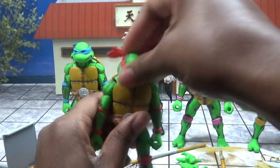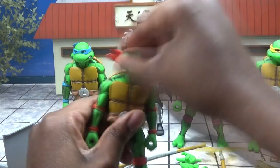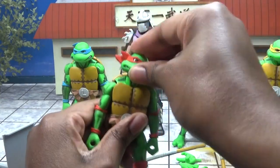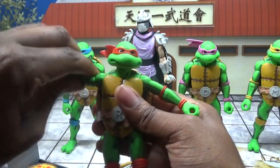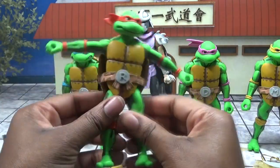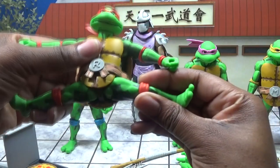Looks up, looks down, neck all around, a little side to side pivot. Arm goes up that much. Other arm goes up slightly higher. Legs kick out that much.